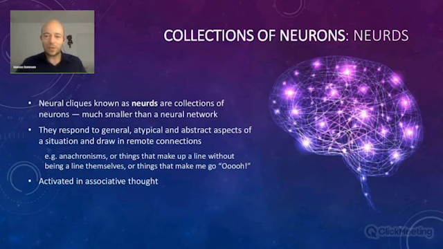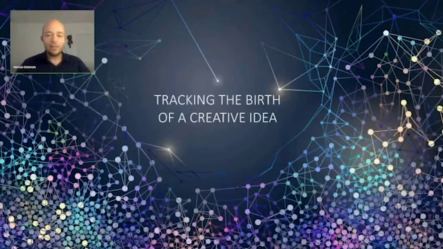I hope you're getting a sense of how this works now. So I am going to now read for you a little story of tracking the birth of a creative idea. This is a little bit like a neuroscience bedtime story, except it talks about analytical and associative thinking. So here we go. We have this story of a girl called Amy.